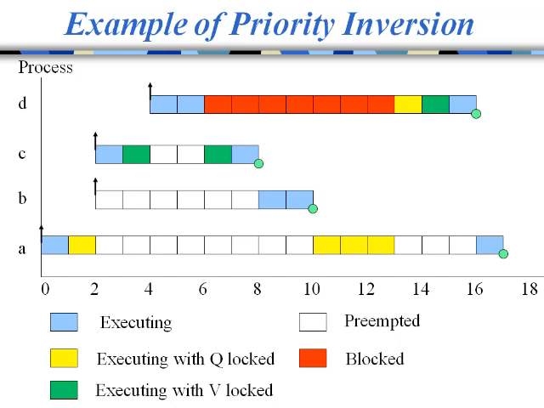So C runs, just executes for a tick, and because, like we showed on the previous page, it wants to just execute for a tick, then own V, execute for a tick. This is what it tries to do. So it executes for a tick, it grabs semaphore V and executes for a tick, and at this time, it would ordinarily try to execute for another tick owning V, but at that point, the highest priority process, process D, gets released, and because D is highest priority, it gets to run. So D executes for a tick, then executes for another tick.